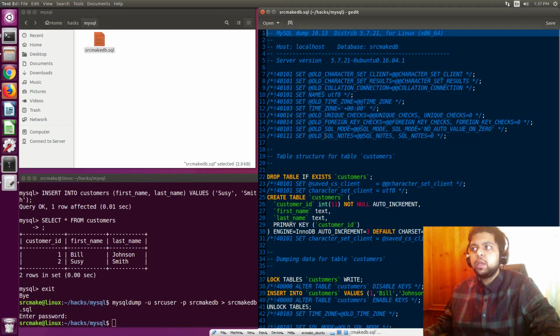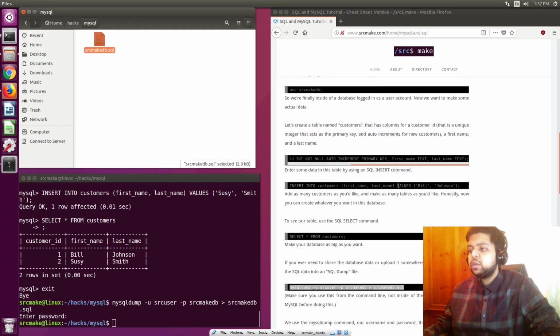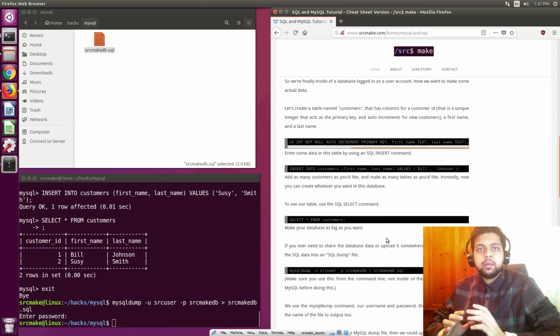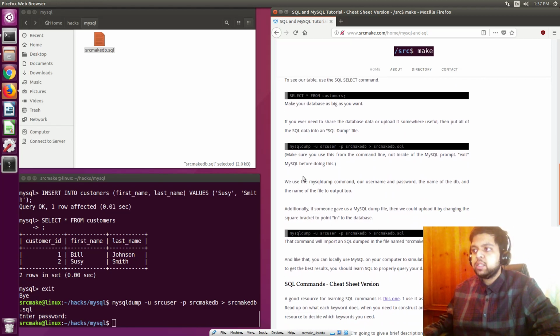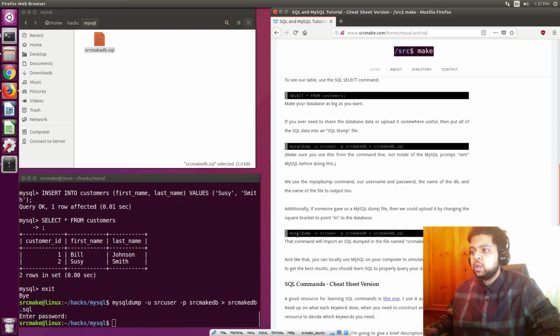And when you look inside, you see a bunch of commands, and this is basically going to recreate the database. So again, we're making these local MySQL databases and tables so that we can test our code locally. But if you want to actually give this database to someone else, you can dump it into this file, and then when they want to use it, you just give them this file too. And the syntax is exactly the same, but oh, I messed this up.